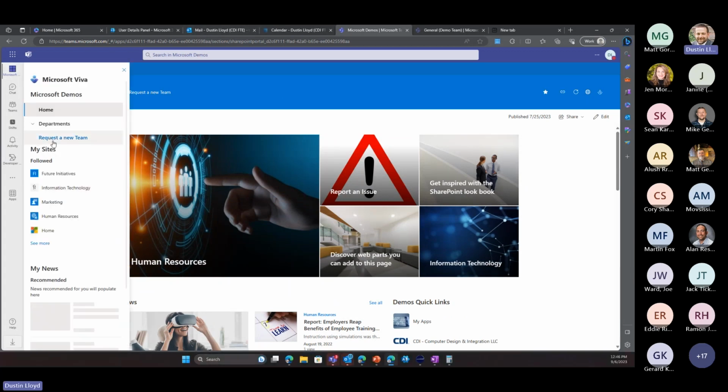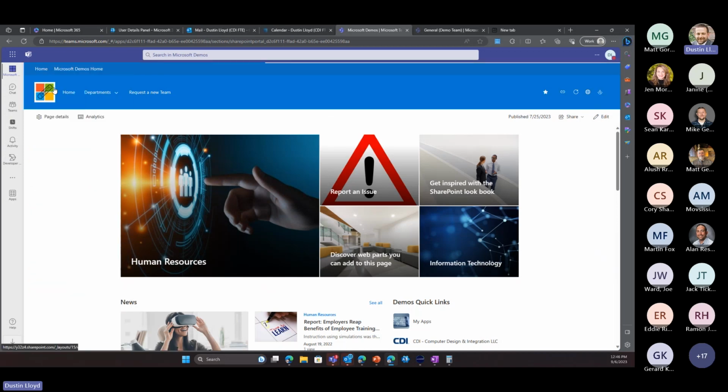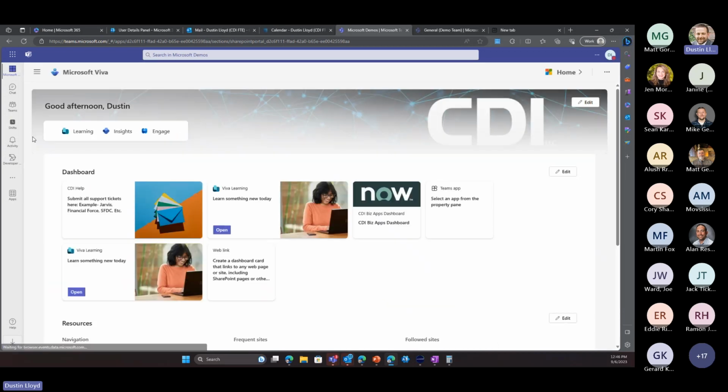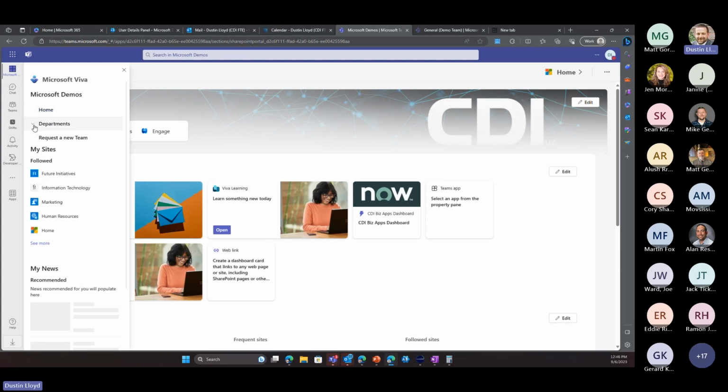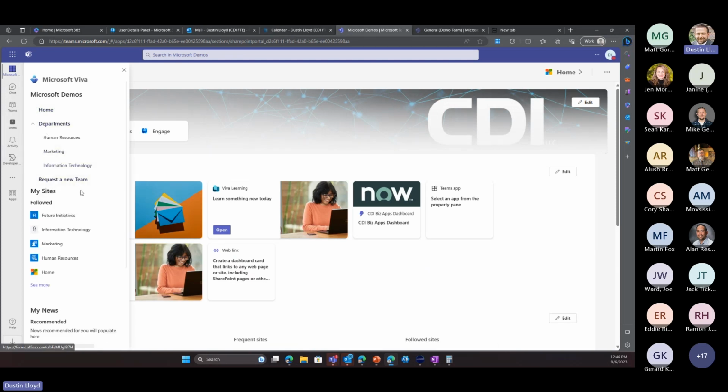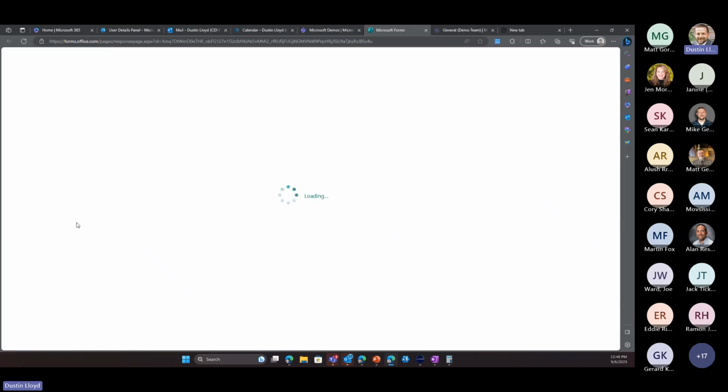And then we just have global navigation here, so we can go right back to the dashboard if we want, or we can drill deeper into our SharePoint sites, things like that. A form if we wanted to, right? We can link directly to it, go to a form. Then we can use the Power Platform on the back end if this loads up, and we can automate what that form does and what it fills out and things like that.